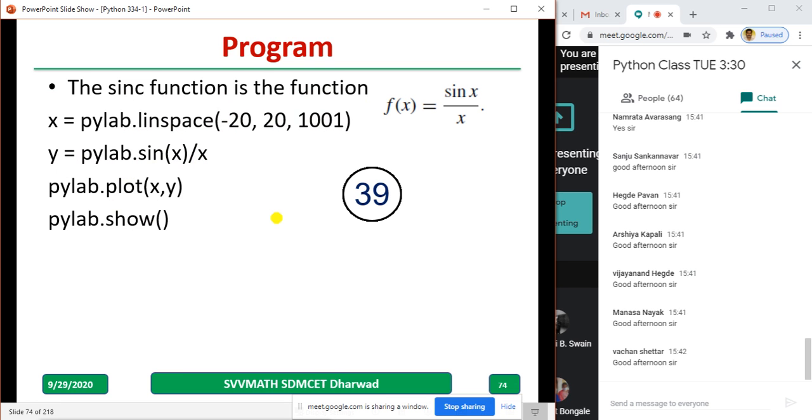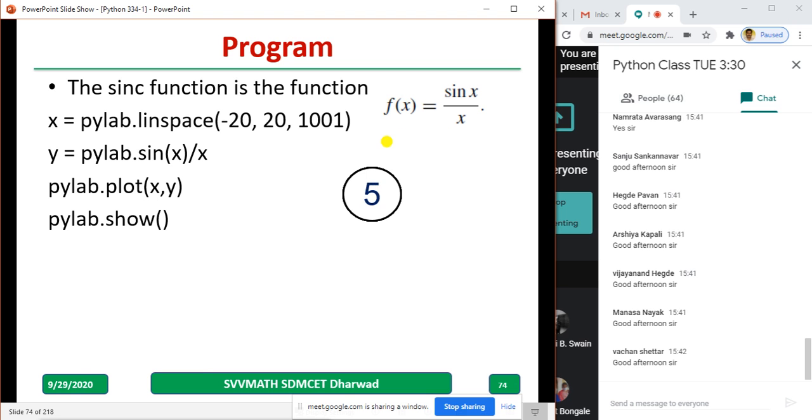I don't know how many of you are following the blogs. In that blog, two links I have given. Those two links will work for most of the programs and most of the packages. Others may work only for the first unit. For the second unit, I am sure the two links I have given in the blog will work. Just go to the blog and click any one link, copy paste these programs and execute.